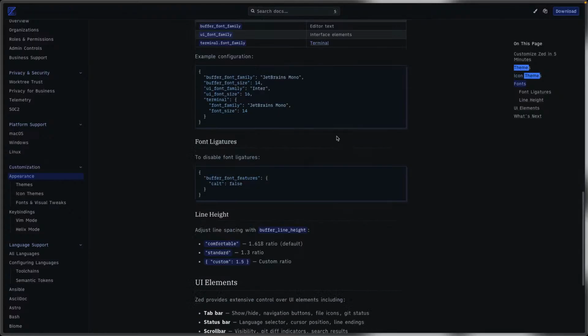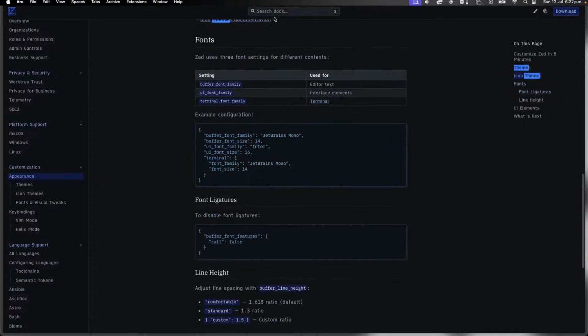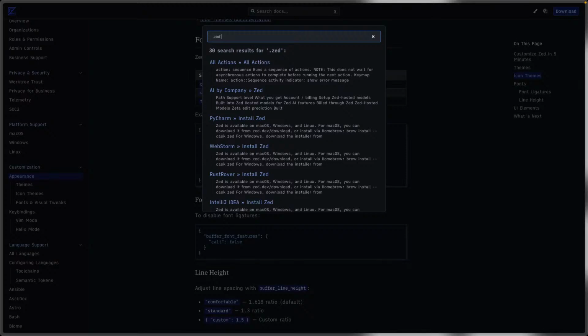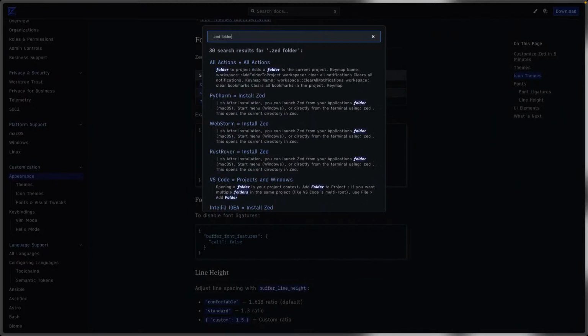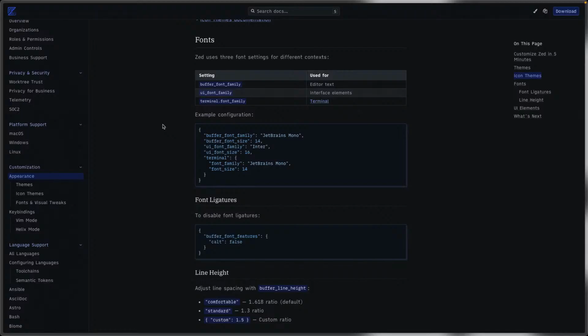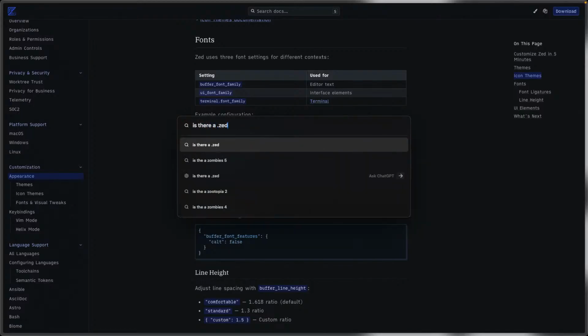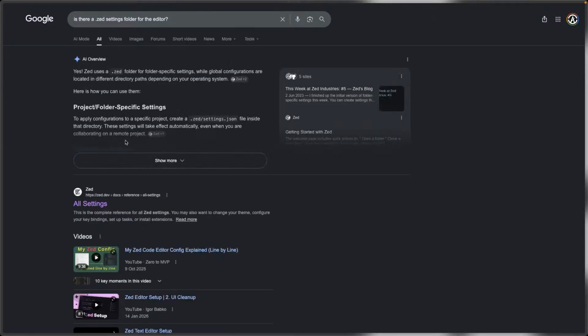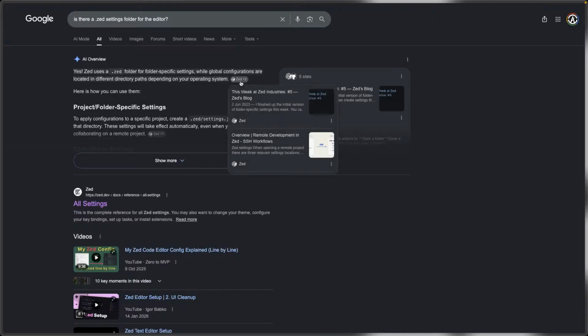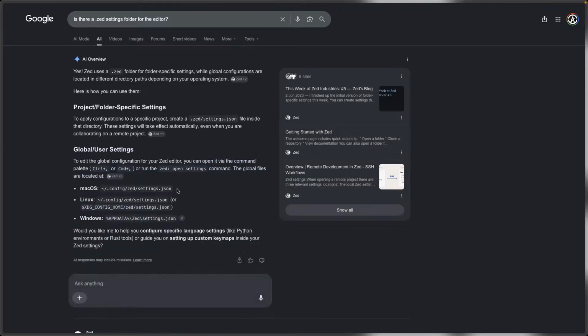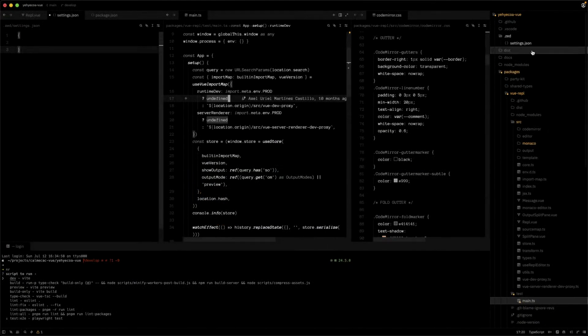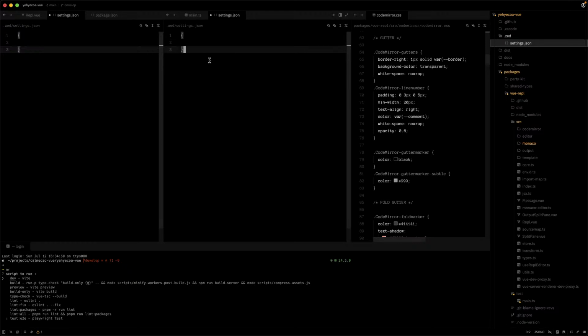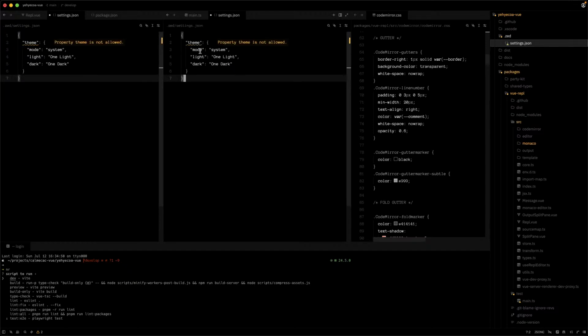I don't remember what was the... oh, come on. Is there a .z settings folder for the editor? And it says, yeah, settings.json. So yeah, I vaguely remembered that. But then let's do theme.